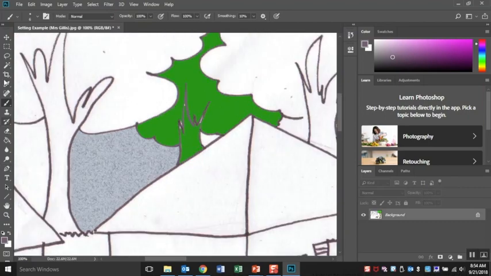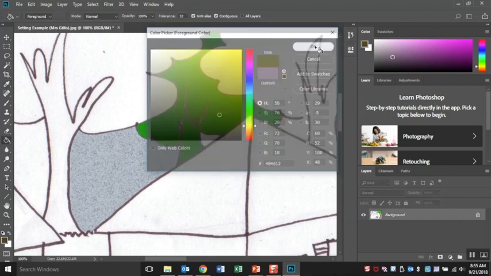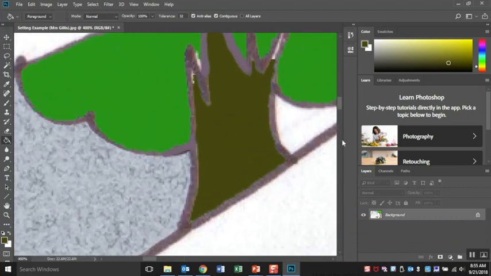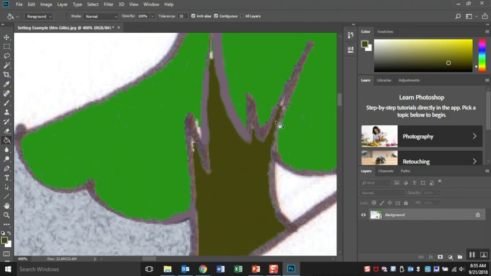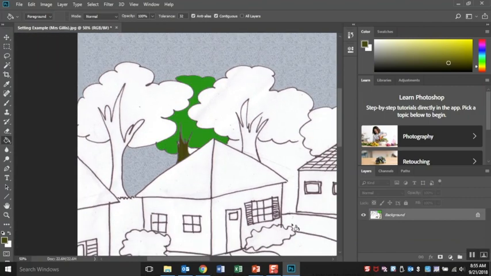So now I can go back with my paint bucket with a solid color and maybe a nice brown, and fill in that tree trunk. There we go. That looks much nicer. If you miss little dots of white, oh, Control Z, I got the gray lines there. You can go back and carefully try to paint them in so that things don't look bad, but do be careful so you don't overdo it and go way outside of your lines.